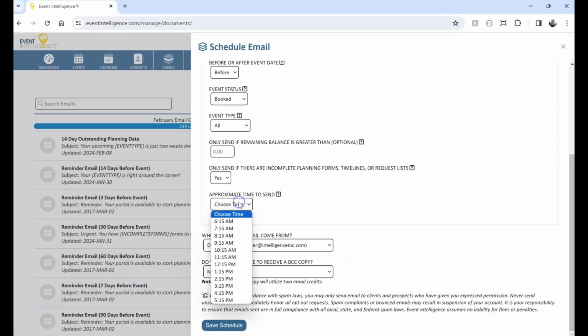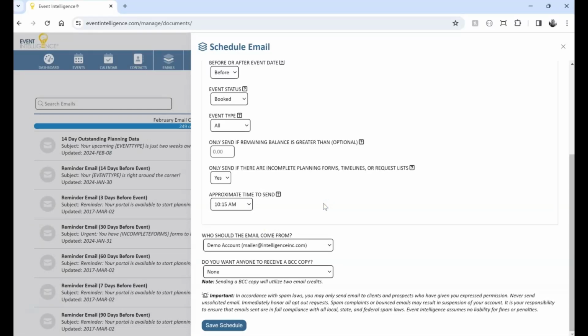And then finally, we're going to choose the approximate time of day to send it. And we recommend mixing this up a little bit. If you have multiple emails in your system, have them go out at different times of the day. That way it looks a little more realistic to your client, that they're not always getting emails from you at 6:15 every morning. So mix up the times a little bit. There are various strategies in terms of when the best time of the day is to send emails. So it's good to mix that up a little bit, get them going out at different times of the day, and get a better chance of it actually being opened and read. So for our example here, we'll go ahead and choose 10:15 a.m.